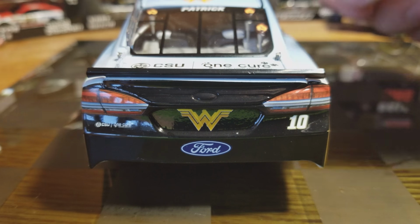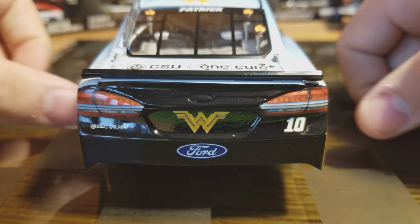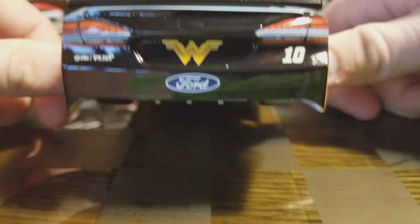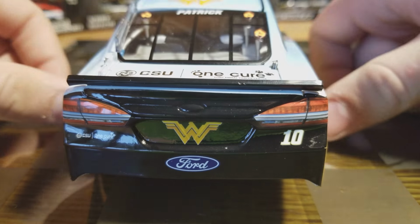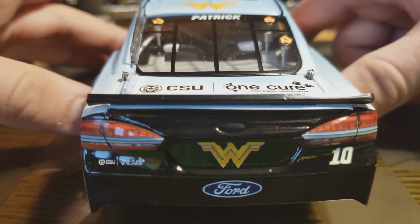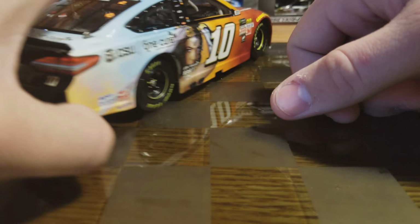But short spoiler, it is a little tough to get these open, but not overly bad. And you can see, right there, a little bit of gap between the spoiler and the mount there. So it is what it is. It's hard with those tiny little spoilers and the way that they mount them now.